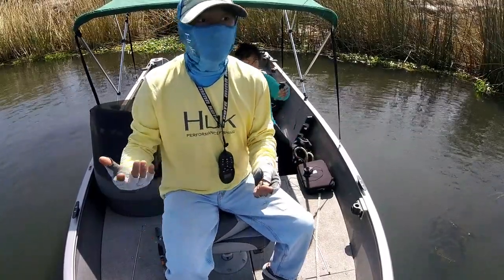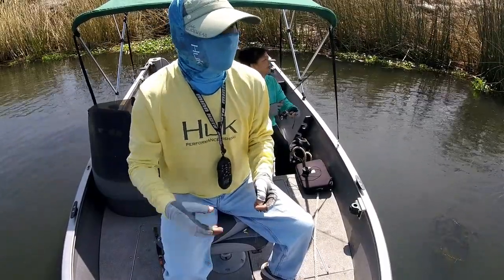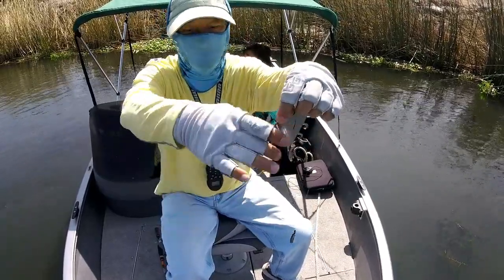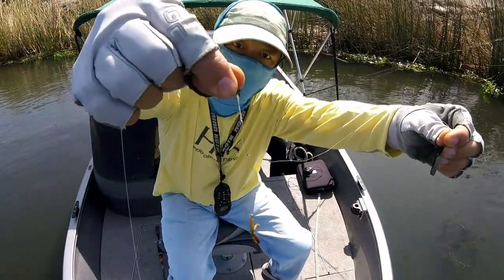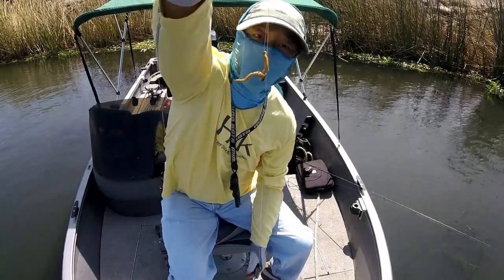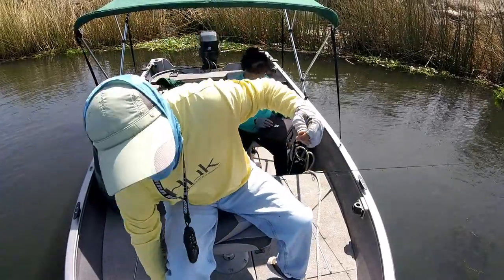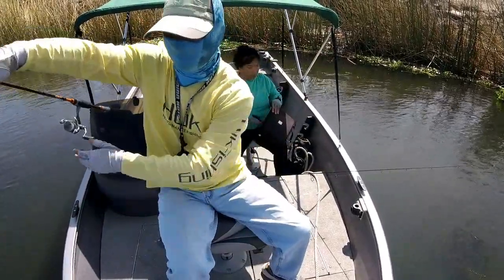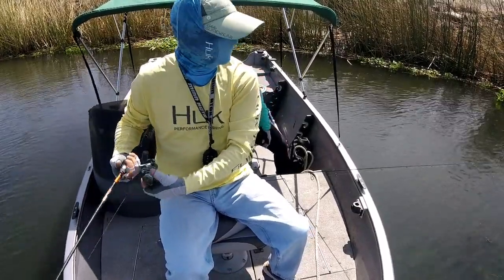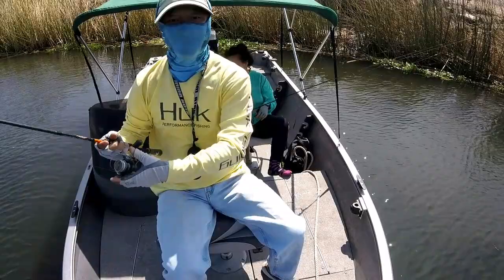So we keep telling people we're down here at 8 Mile Road. That's pretty much where we are. I just keep trying different spots until you find them. We're just on the edge here, casting out right here. Here's my setup. Worm about a foot apart, maybe not even. That's it, just a little drop shot. Cast out there, give it a minute. Maybe less. Could be either one, huh?